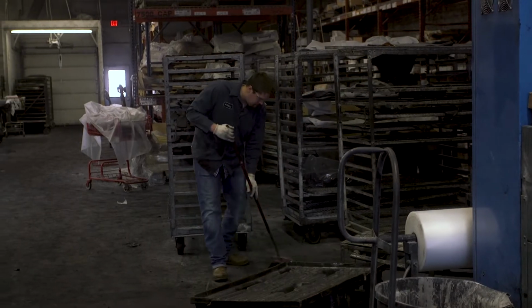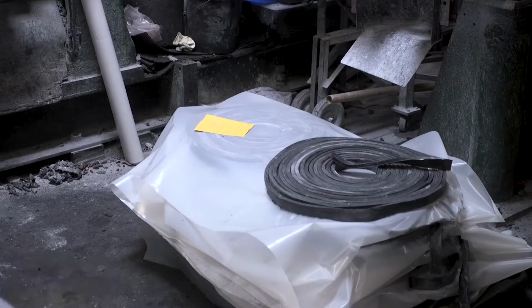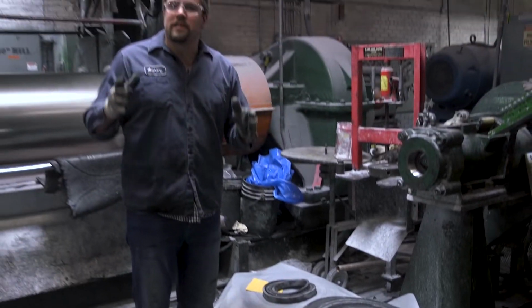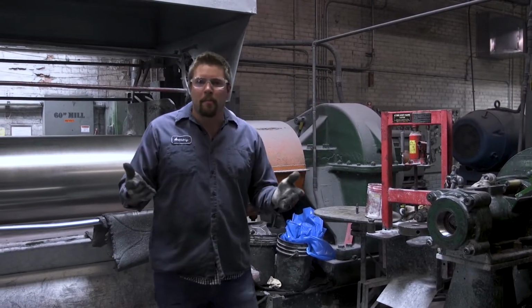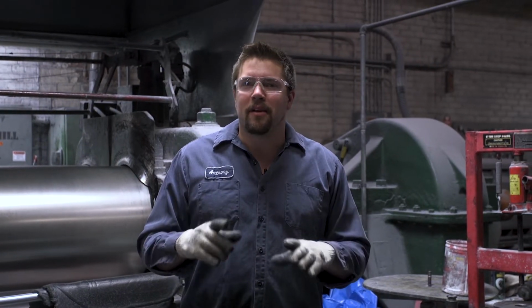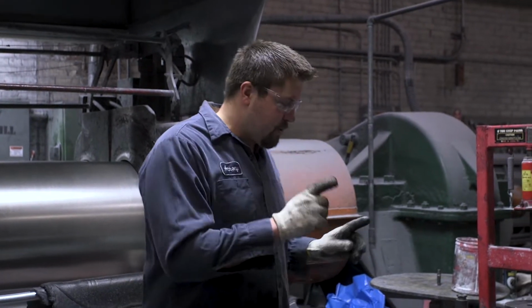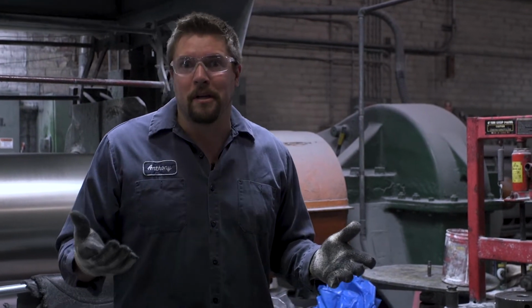After a long shift with Brian, my arms were flubbered, but the process was still on the move, and so was I. So it goes from slabs, then they turn it down to strips, and apparently these are going to become gaskets that you see on all those irrigation pivots. Really cool. But one thing that's unique to this company is that they do everything from the rubber making process to the shipping right here in-house. So let's find out how it goes from this to what it's actually going to be.